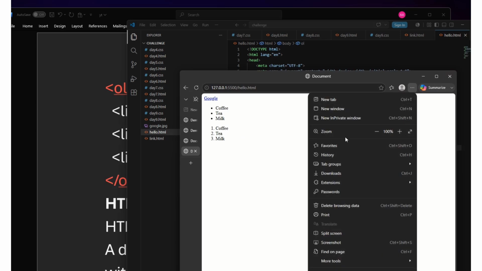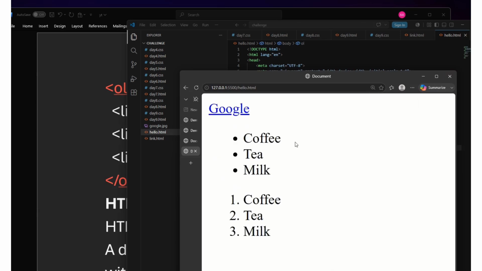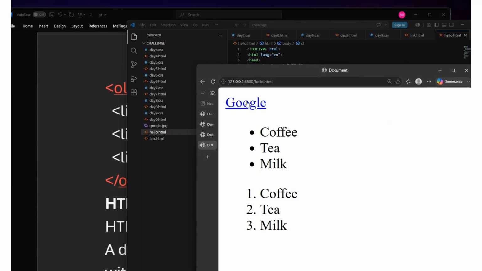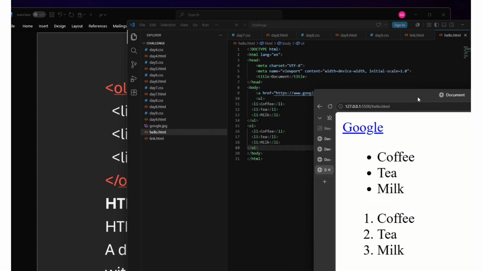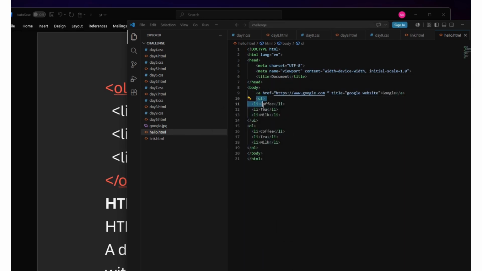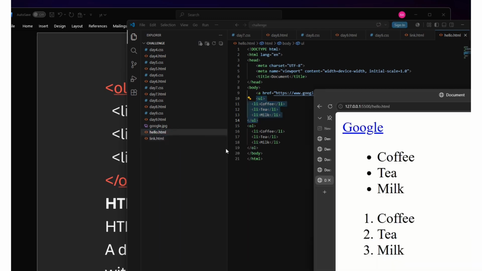We have created a list. If we move there we can see the small text Google, and coffee, tea, milk. It is an unordered list with circles, and coffee, tea, milk as a list with a sequence of 1, 2, 3 numbers.